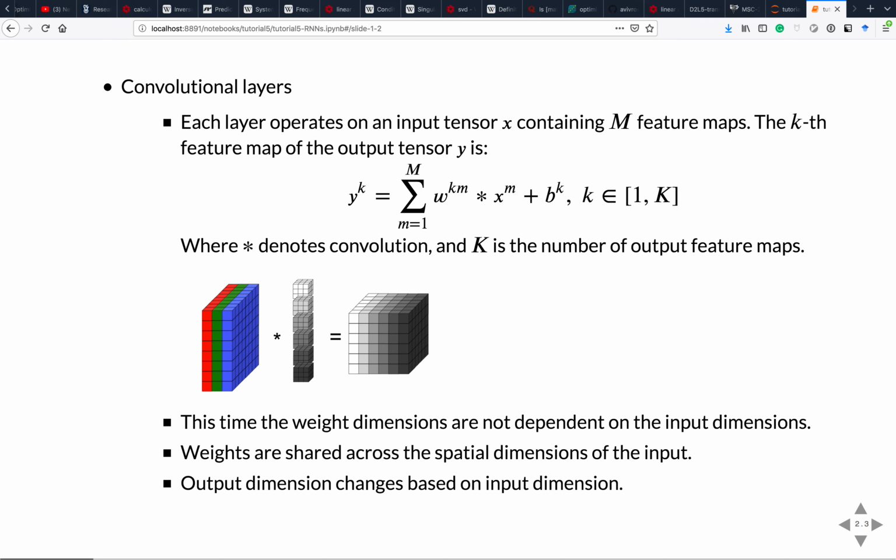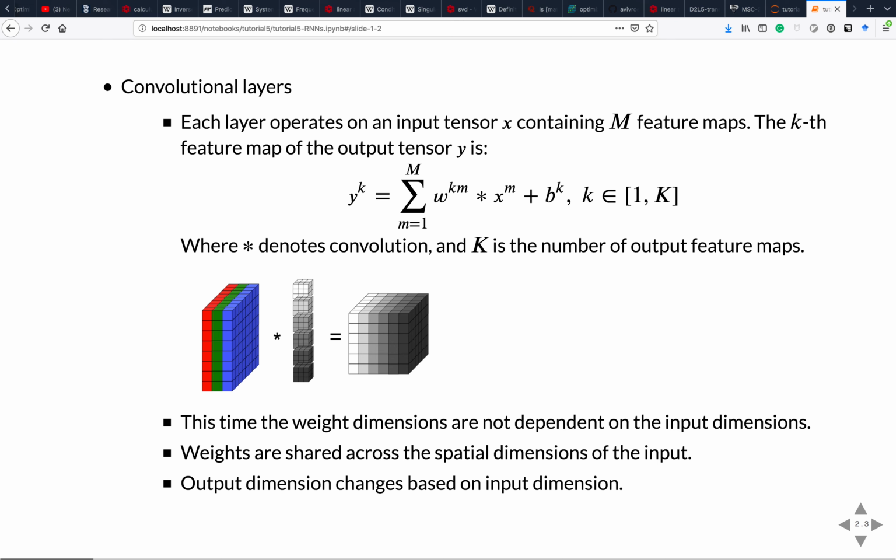Then we saw convolutional layers, which were a bit different. We calculate our output y as a sequence of feature maps, in this case k feature maps, which are convolutions between the full depth of the input and k different filters that we also learn.